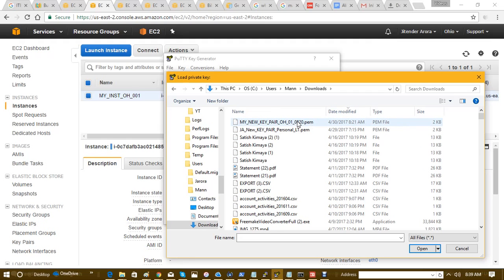Okay, there it is. My new key pair .pem. So we need this .pem. Sorry, it took a little while to search for it. Click on that, and that gets into the file name field.